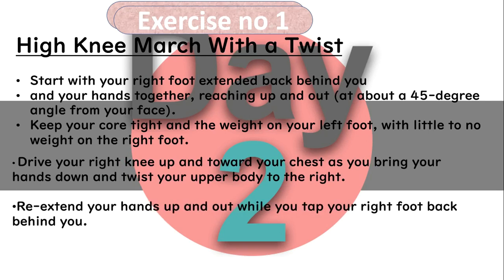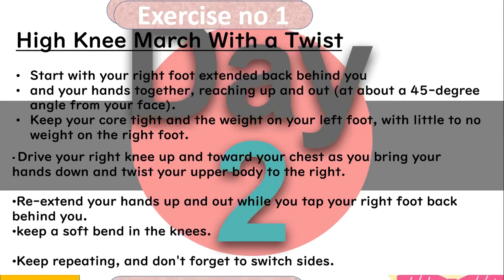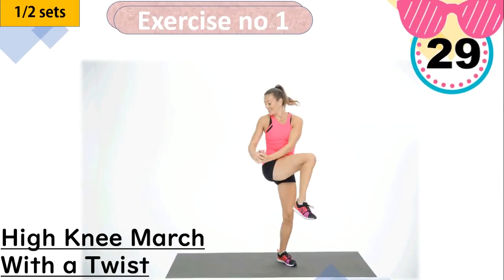Re-extend your hands up and out while you tap your right foot back behind you. Tip, keep a soft bend in the knees. Keep repeating, and don't forget to switch sides. The countdown starts now.